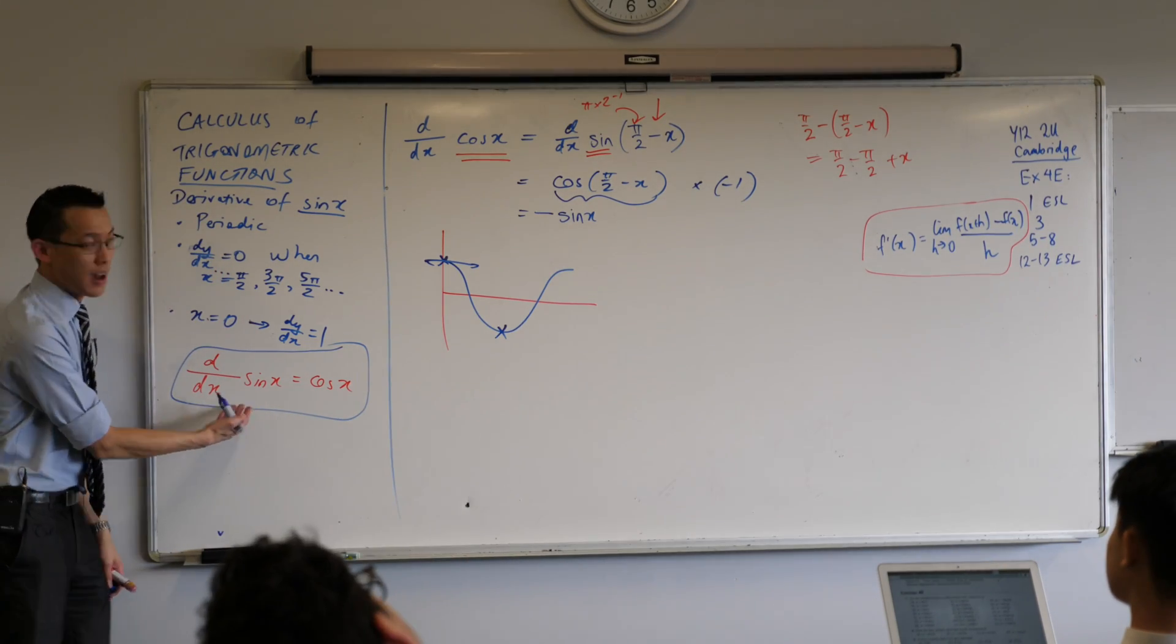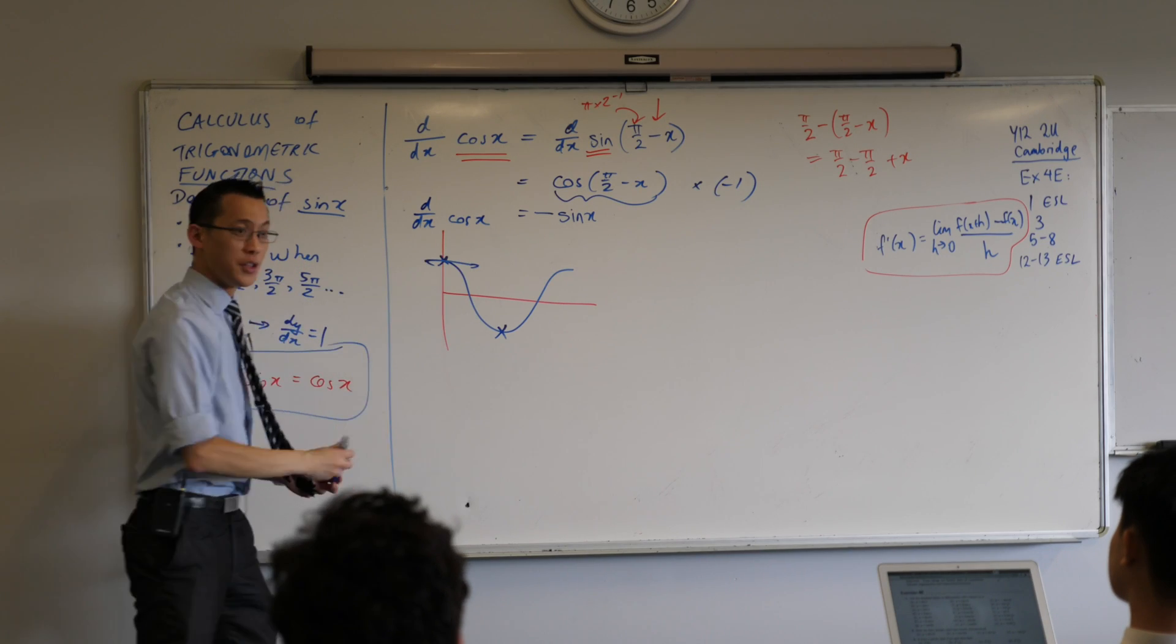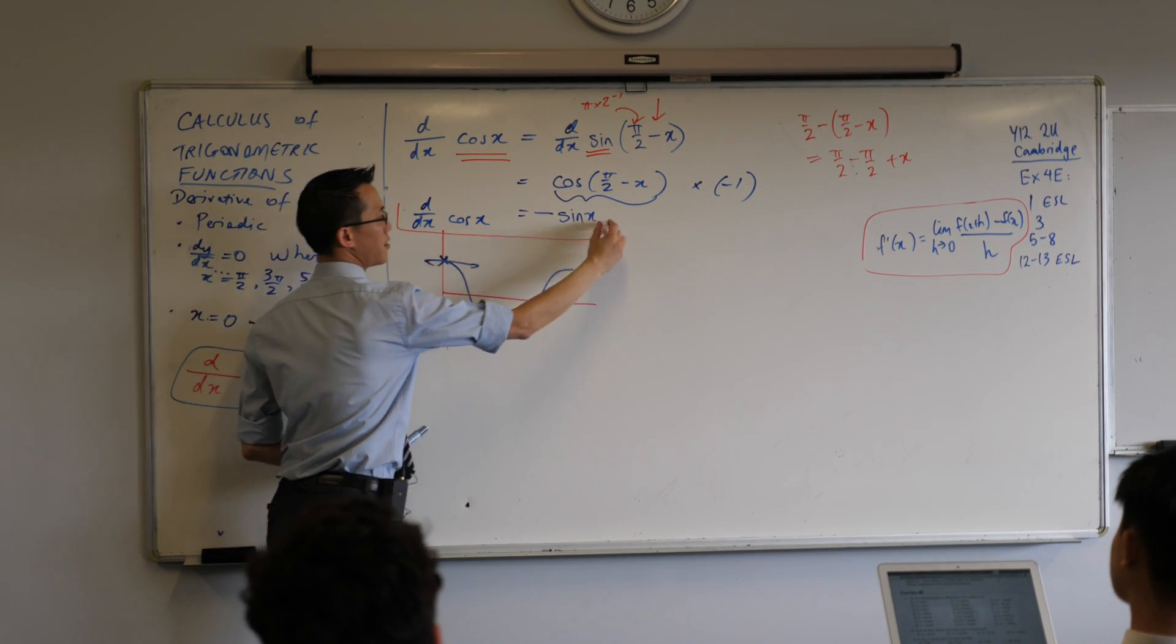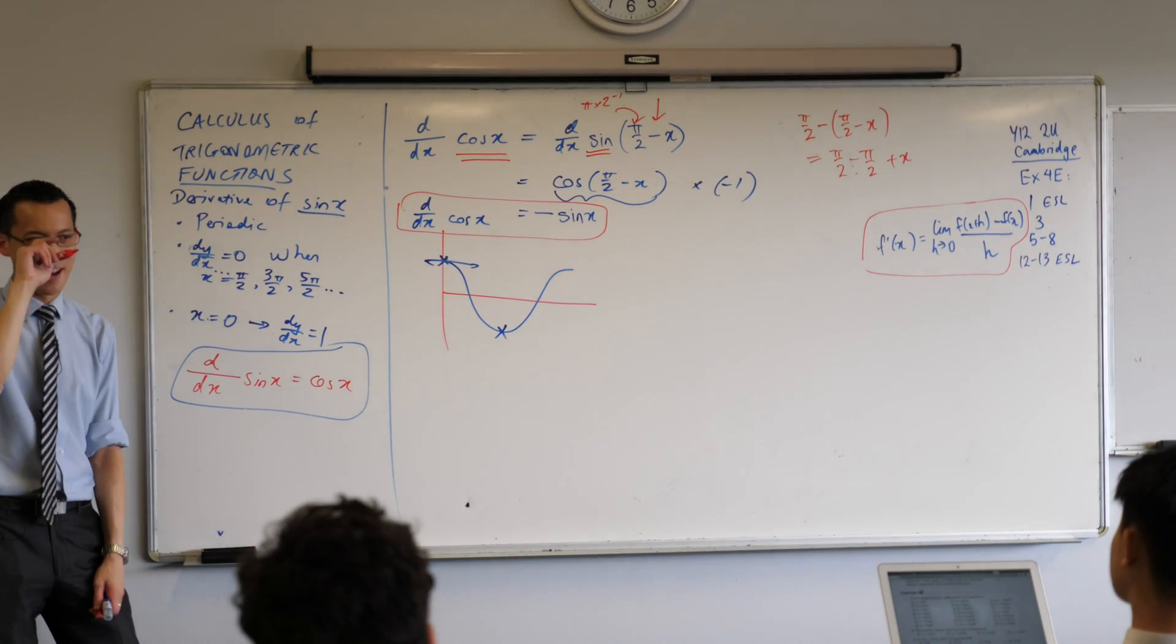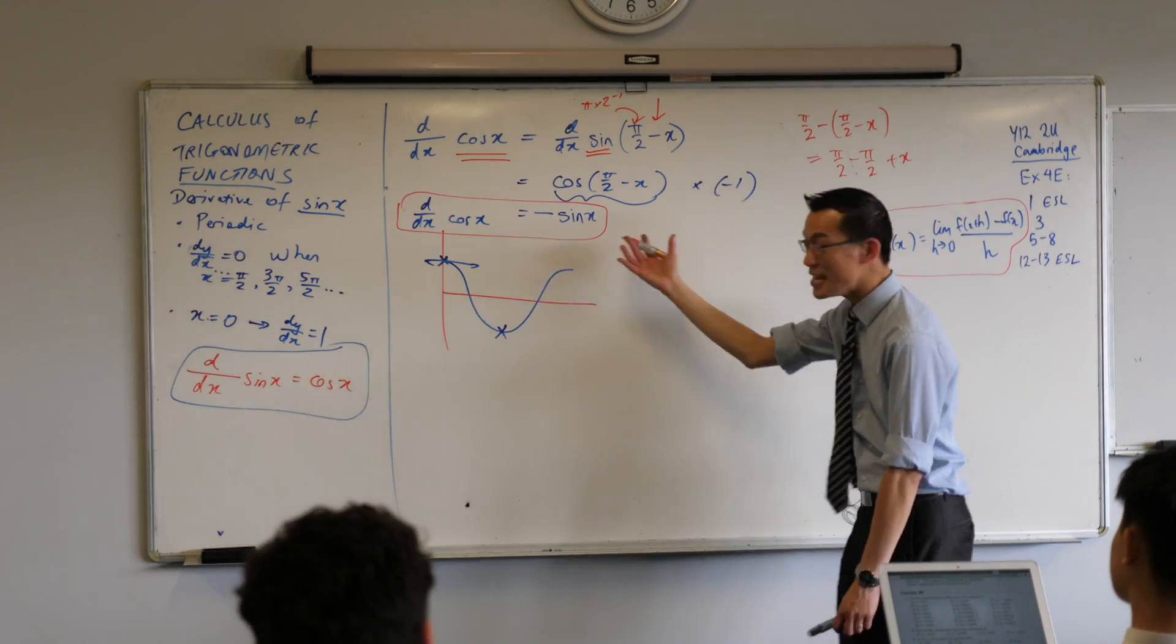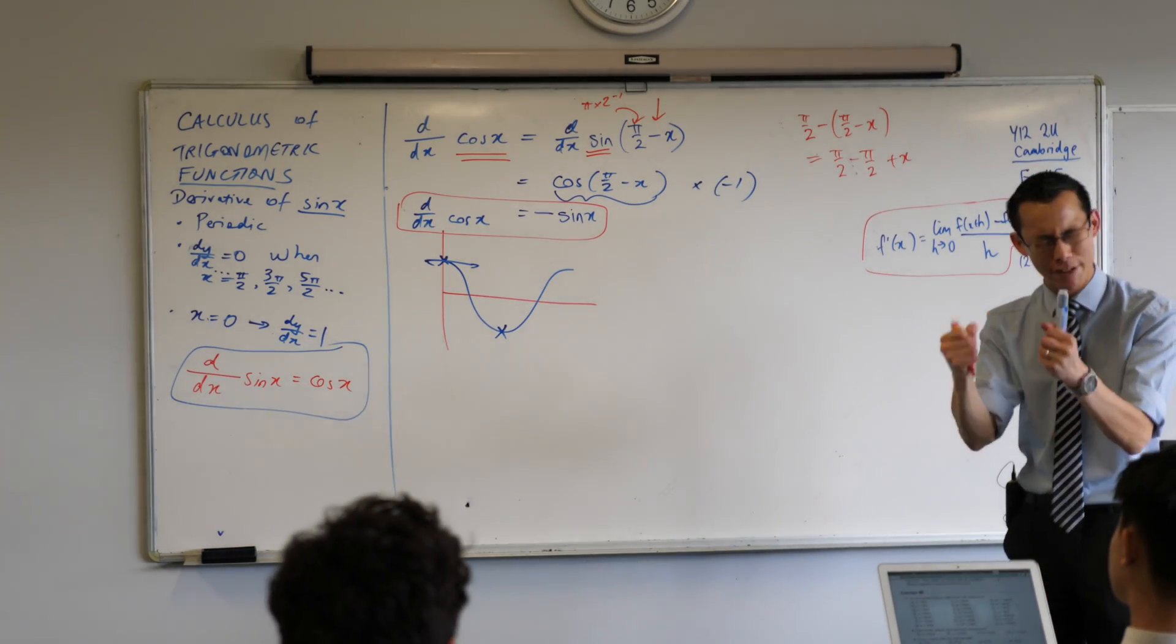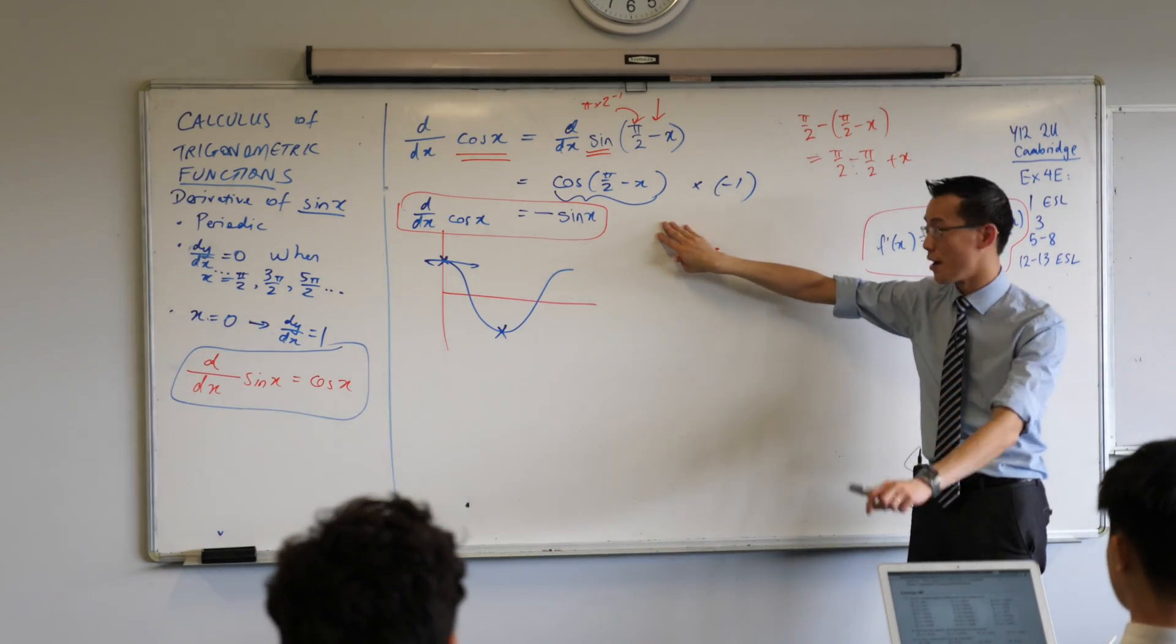So if you put a box around this, I'd love you also to put a box around this. The derivative of sine is cos, but the derivative of cos is minus sine. This is a source of frustration for calculus students all around the world because it's so easy to mess up, but this is why I emphasize the importance of thinking really hard because memory is the residue of thought. If you think heavily about this, you will get it in some time.